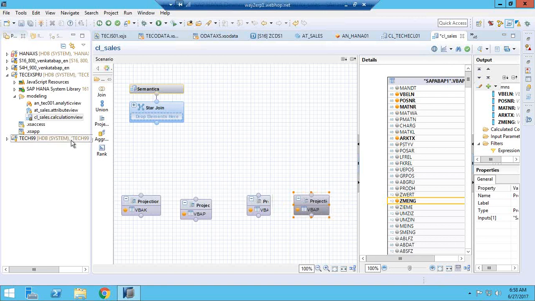Now I'm combining with the join. So there is a join.